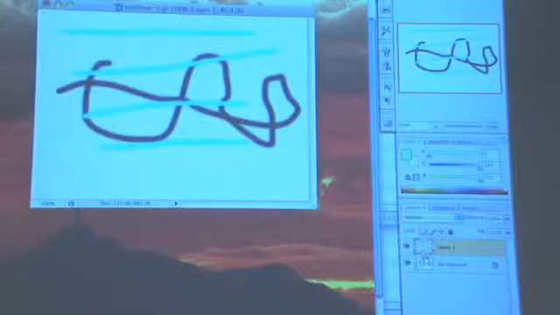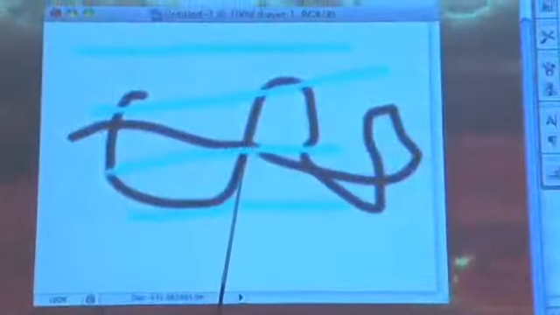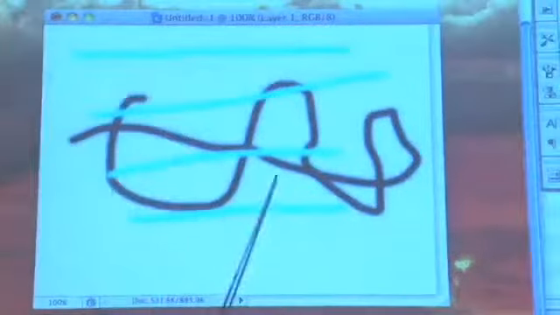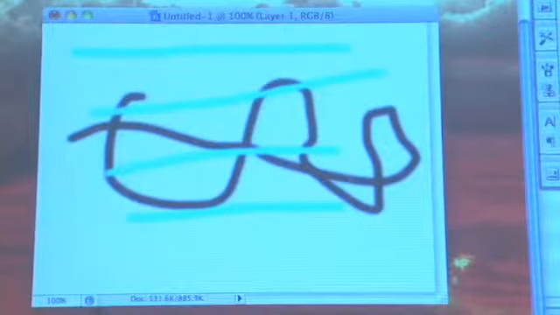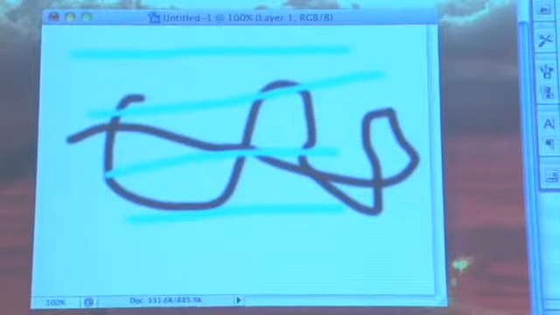Okay, so to take another step towards tying these tools all together, we can use a layer to manipulate other layers underneath it. As you can see, we've already sort of done that here. By drawing these cyan lines on top of my black doodle, you can see that I've already altered how that black doodle appears.